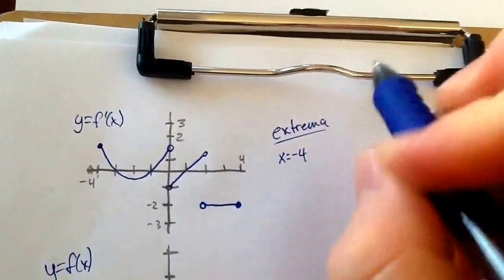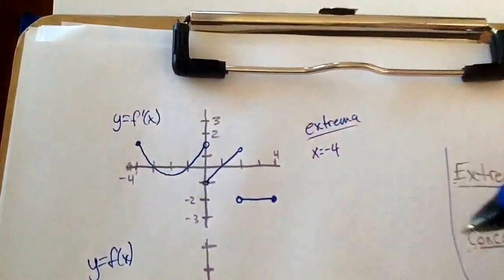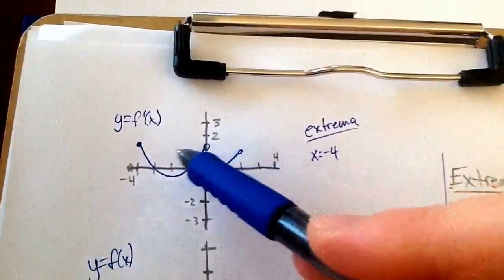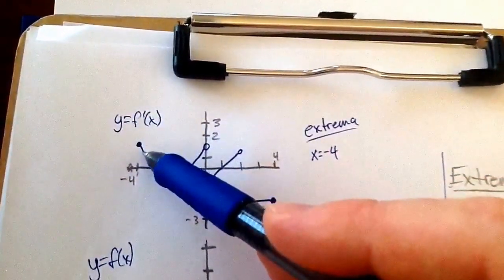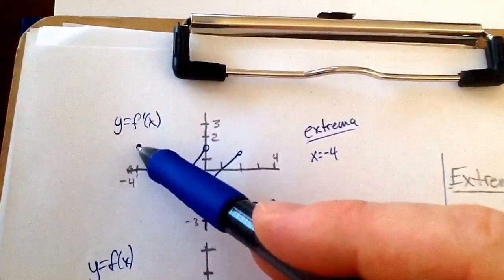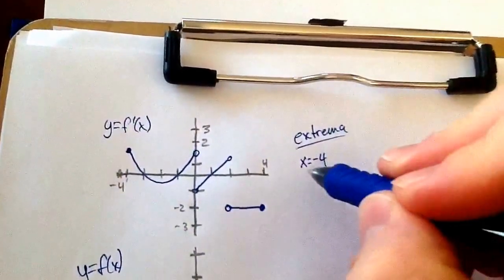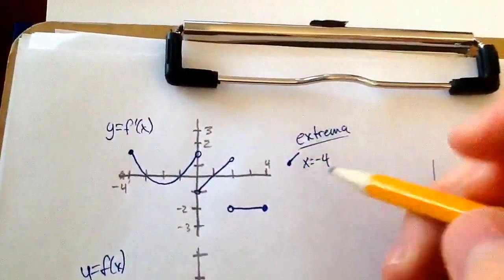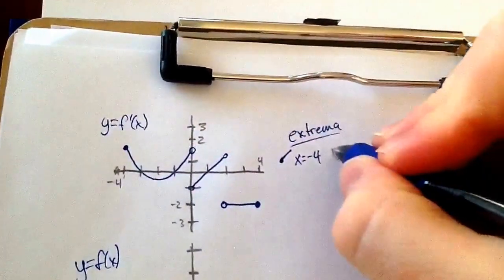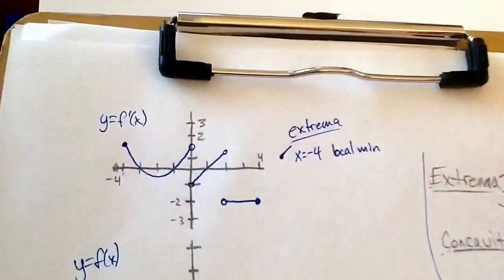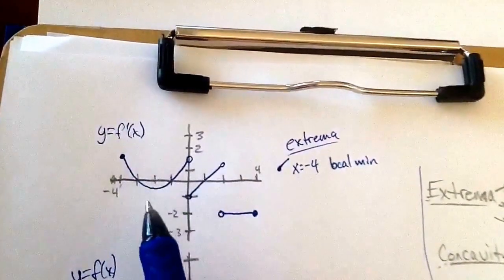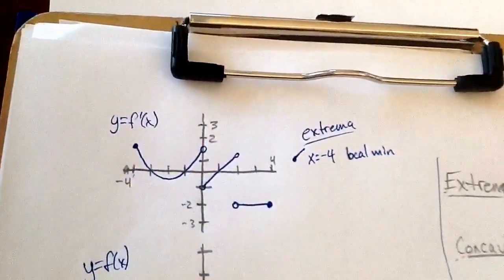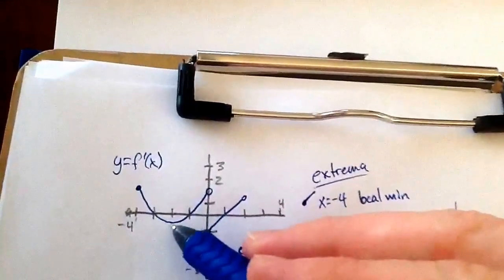is probably an extrema, because we have an endpoint, and to the right of that endpoint, the slope is positive, right? I don't care what the value really is, I just know, remember, these are my slopes. So here, the graph of the original function, to the right of that endpoint will have a positive slope. So that's going to be a local min. I told you we're just gonna focus on this right now, so we'll worry about this later.